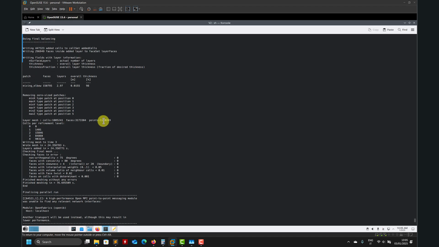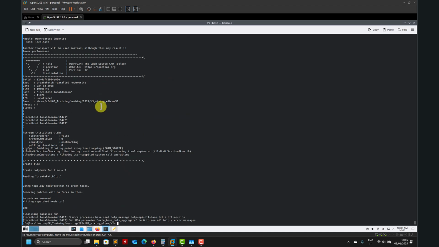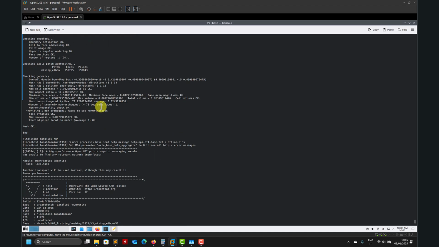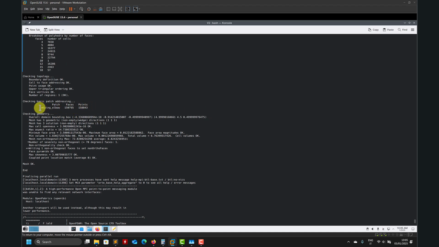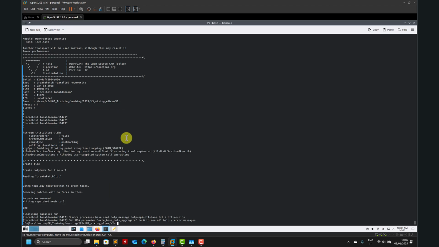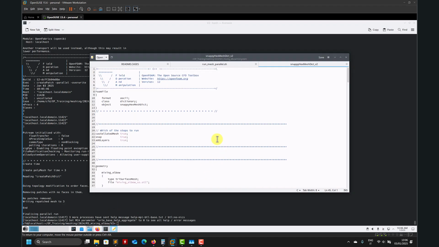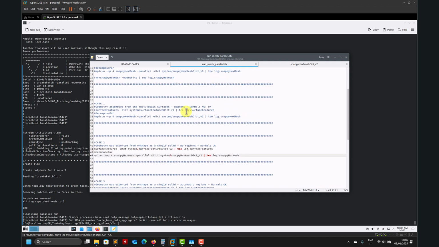Very good quality, but as I said, we have a single patch, so that will be a big problem. Even if your mesh is a perfect mesh, perfect quality, a single patch is a big problem. We cannot set boundary conditions. A few non-orthogonal cells, but that's it, nothing major.